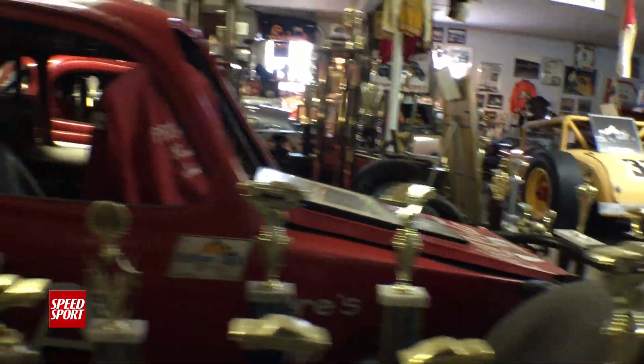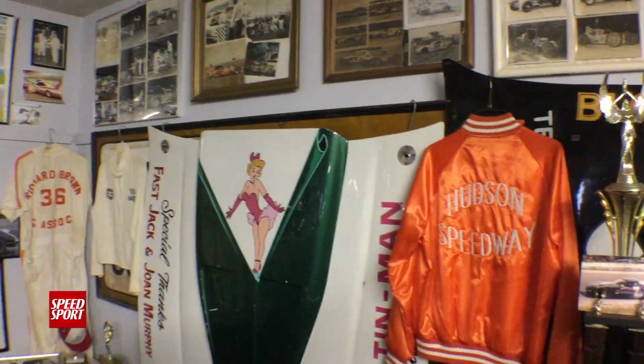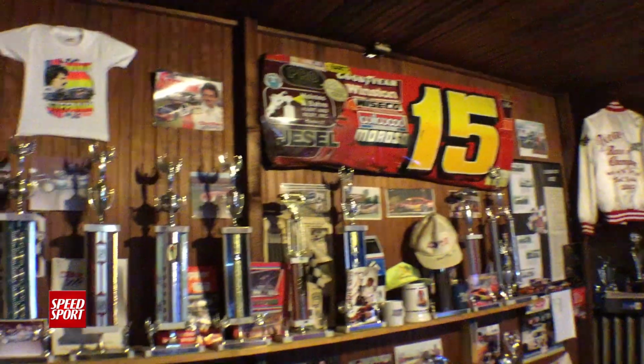You know, when we first started showing these cars, people would come up to us and say, oh, my father or my grandfather used to race those cars, and nobody in our family was interested. A lot of things got thrown away. And that kind of bothered us, because we knew if we had a place where things could go, then we could save this racing history, and that's exactly what's happened here. People don't throw them away anymore, they throw them our way, and it skips a generation. Now the grandkids are asking questions, and they come here, and we can let them hold a trophy or give them a photograph, and it works.